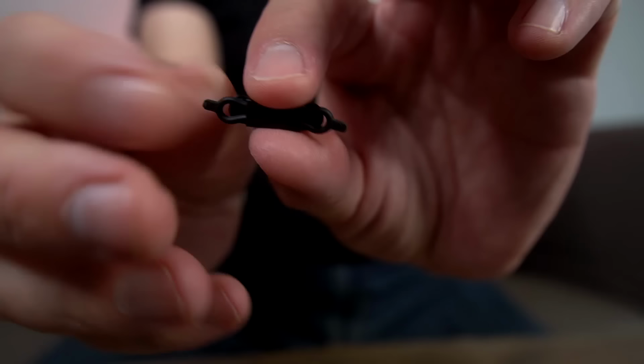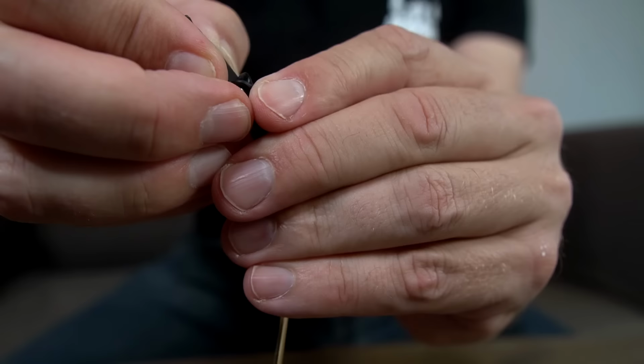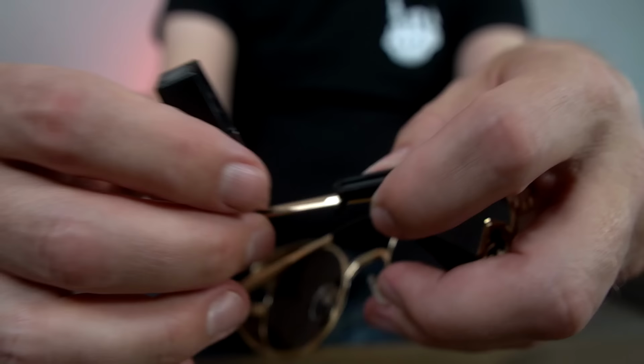So now what you're supposed to do, they have these little tiny loops right here, and these loops are supposed to go over one of the arms of your glasses. Okay, I've got one on there. Now let's try for the second one. All right, I did it. Loop the safety loop over the end of your glasses so it won't fall off. And there we have it. And that's what we've got.